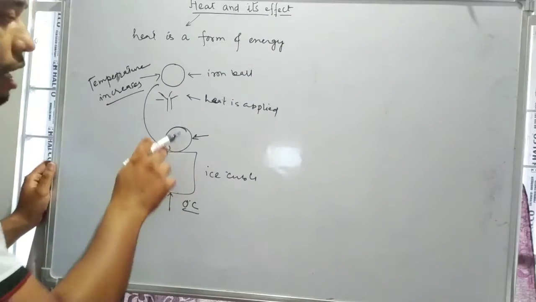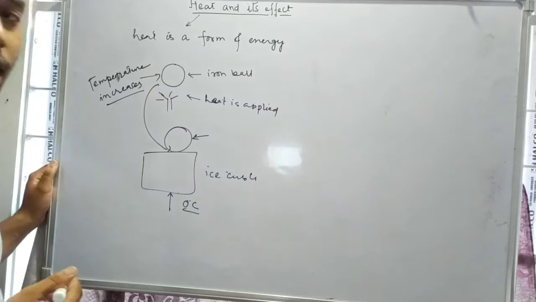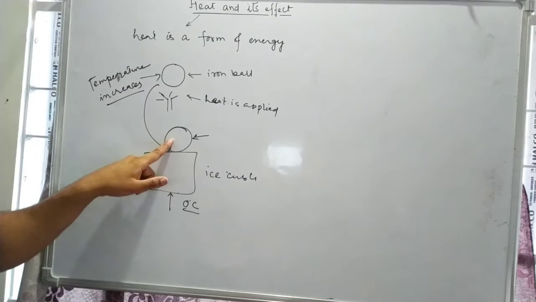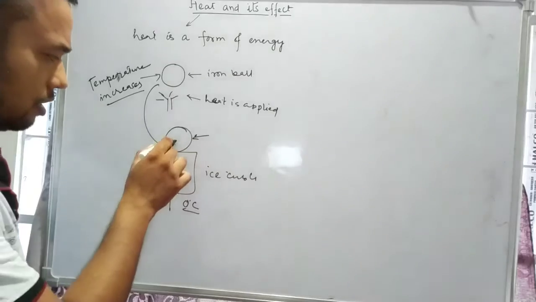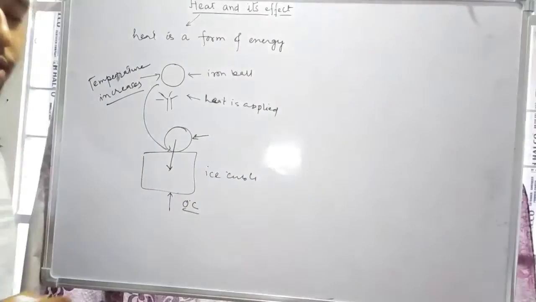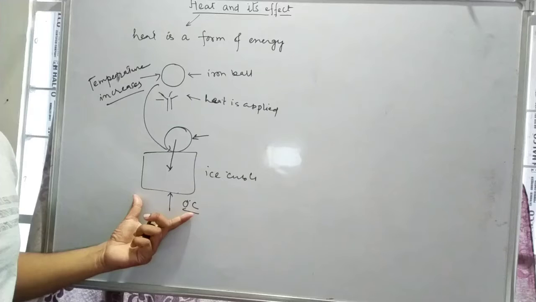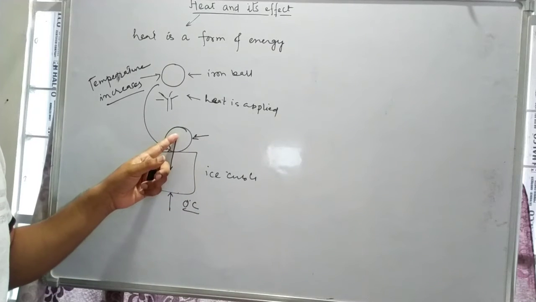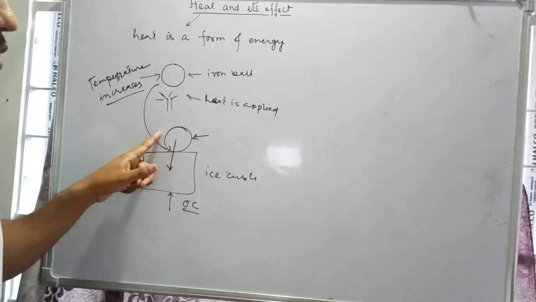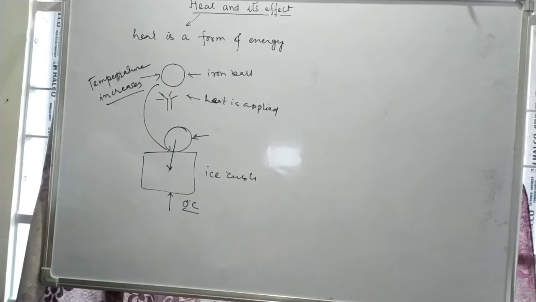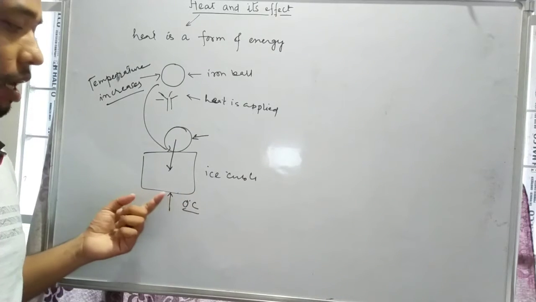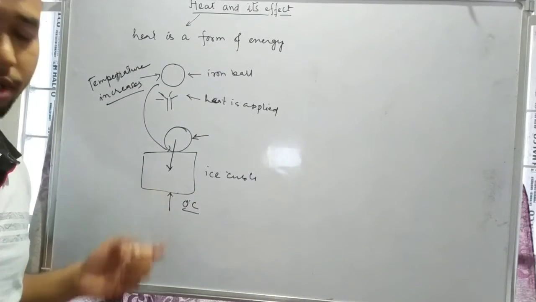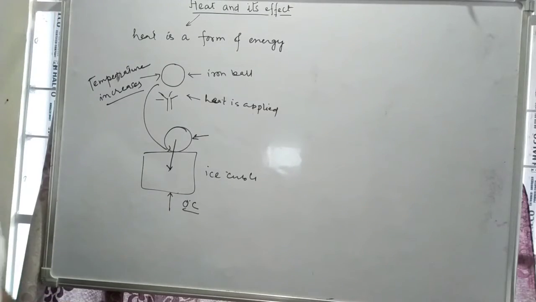So then this iron ball, which has a very high temperature, will release its heat, or decrease its temperature. Then it will release the heat to the ice cube. As a result, the temperature of the ice cube will increase and the temperature of the iron ball will decrease. The iron ball will gradually lose its temperature and become cold, and the ice cube will increase its temperature and melt. Okay. So in this way heat works.